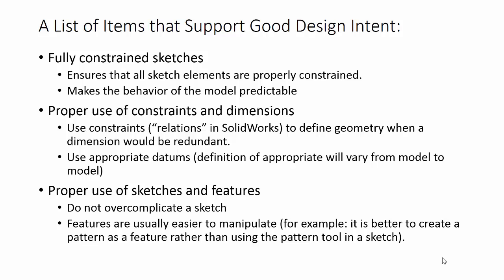We also want to make sure we make proper use of sketches and features. A couple things we want to be careful with is we don't want to overcomplicate a sketch. A lot of times it's easier to make multiple sketches and multiple features rather than try to create all features from a single sketch. We also want to be aware of when we should do things as features or in the sketch. For example, features are usually easier to manipulate. One example would be a lot of times it's better and easier to create a pattern as a feature rather than using the pattern tool in a sketch. So these are some of the things that we will consider with good design intent.